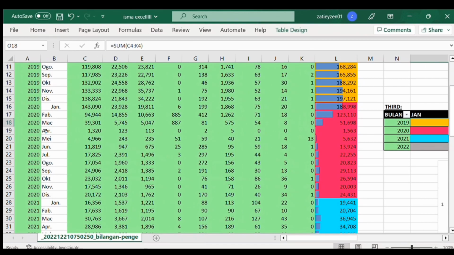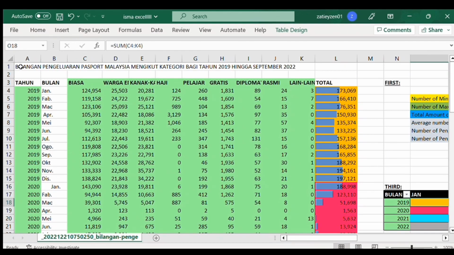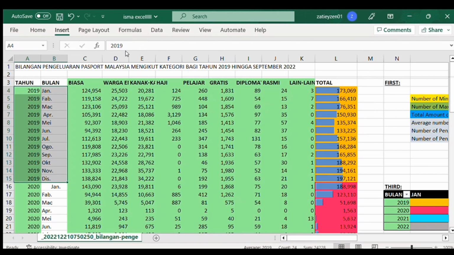For example, for 2019, we select all the items in the column and row, month and year, and then we just drag here, and then we click on the icon button for chart, and then we will get this.